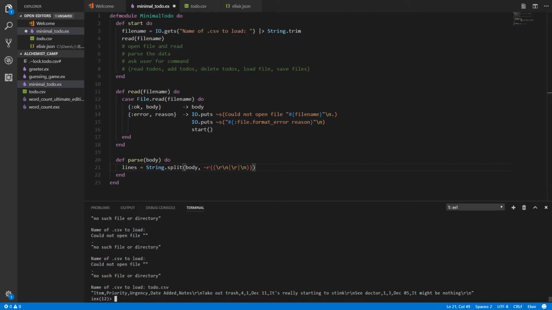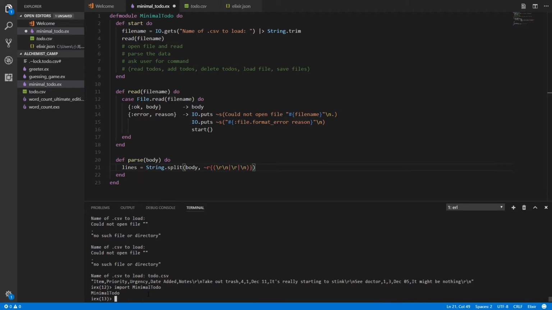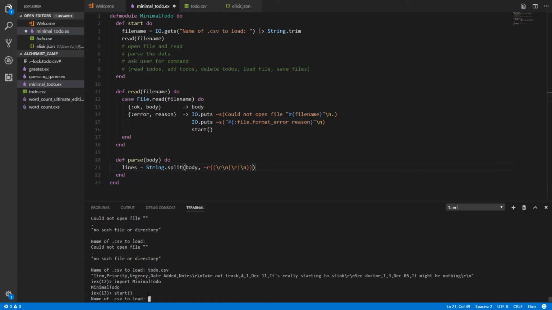Now, one thing we can do if we're typing in MinimalTodo dot something again and again and again, we want to avoid all the typing, we can type in import MinimalTodo. When we do that, now everything from MinimalTodo is accessible right from the command line. So if I type start, it goes straight to a CSV.